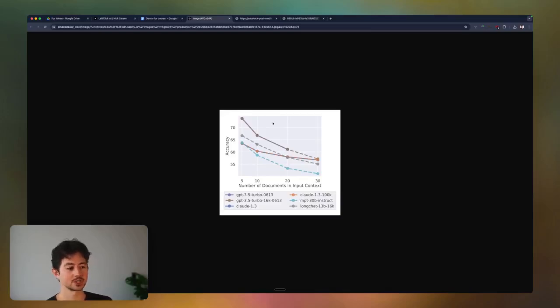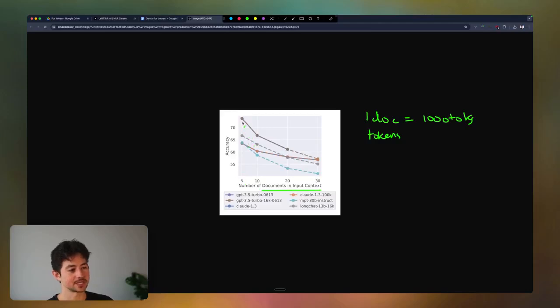What I want to do here is show you a quick example on some older models. And obviously keep in mind that in order for us to do research on things, they necessarily have had to have been out for a while. But older models and how their accuracy on tasks scales with the number of documents in the input context. So number of documents in the input context is basically equivalent to tokens in this way. Just call the number, one document in this case is probably equal to like 1,000 tokens or something like that.